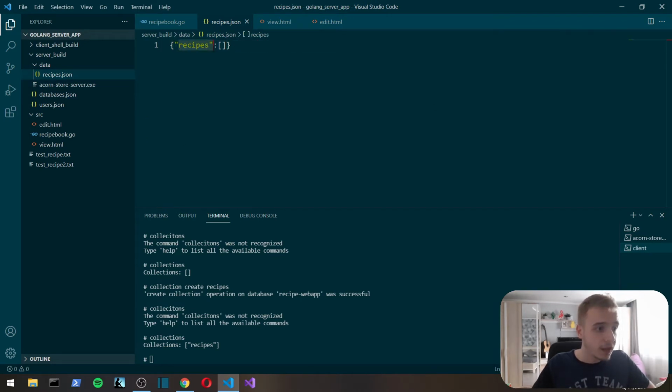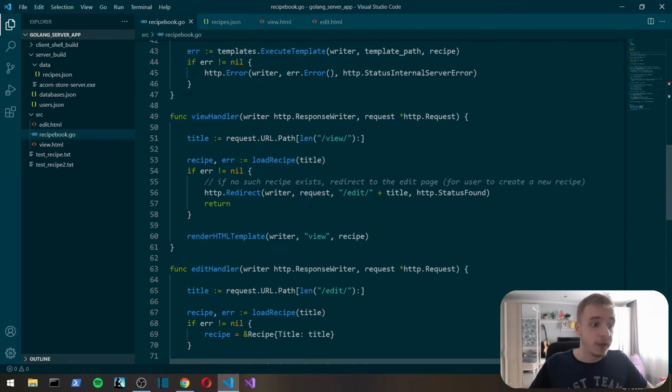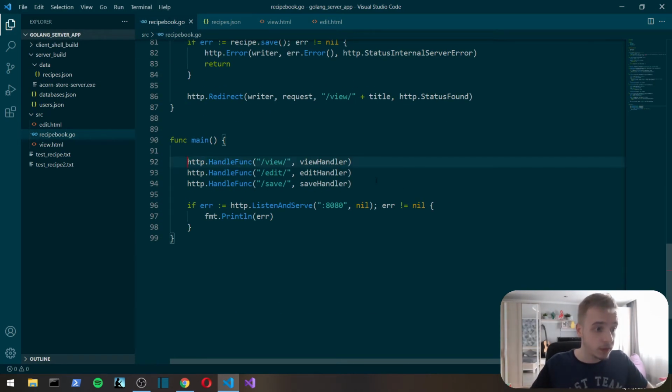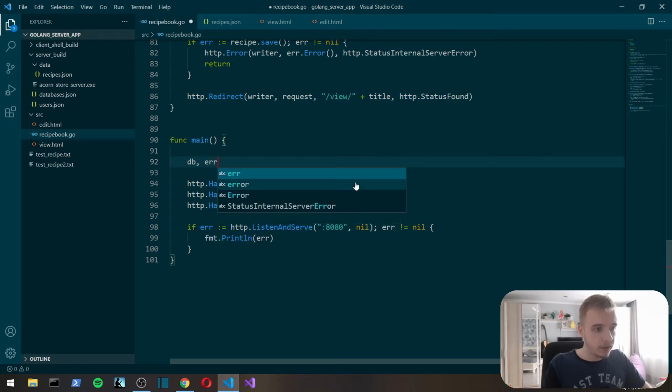It's a JSON object with an array recipes inside of it. Okay, now actually let's write the code that talks to the database. db and error, then get that.